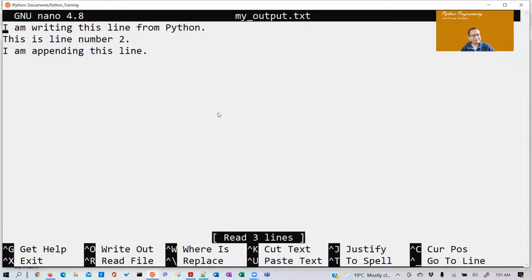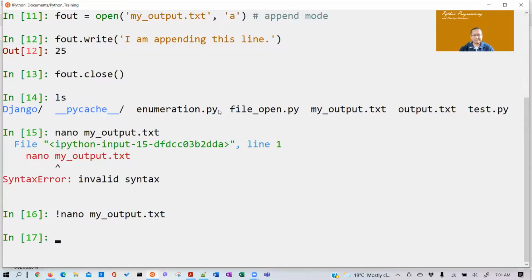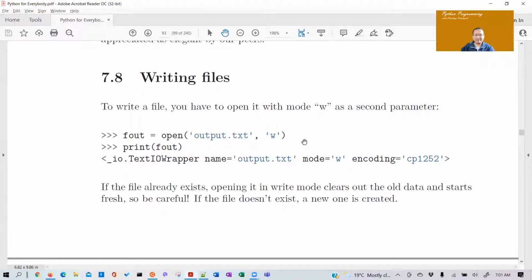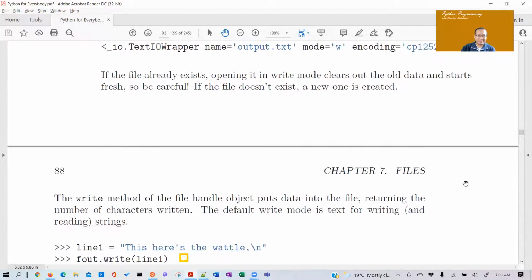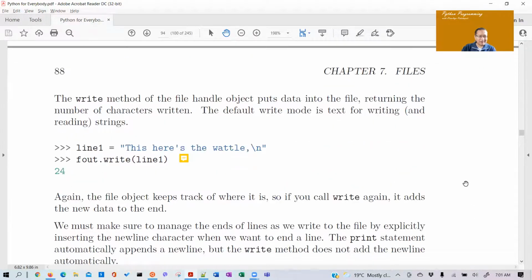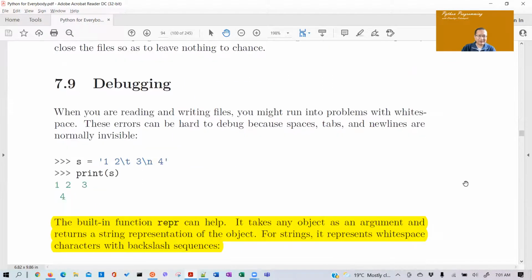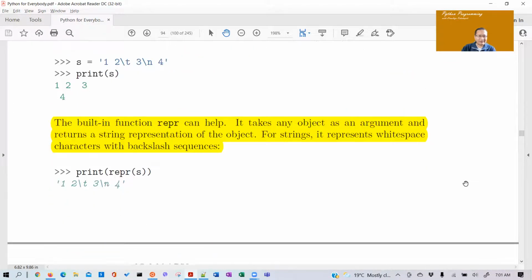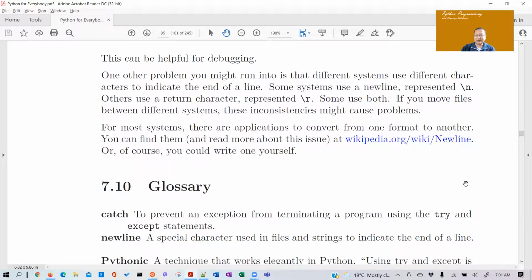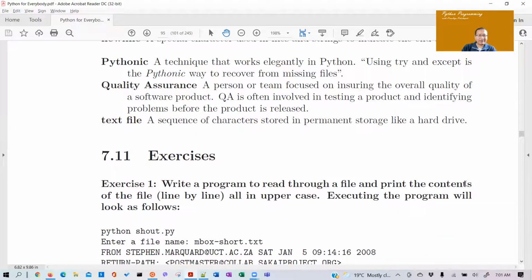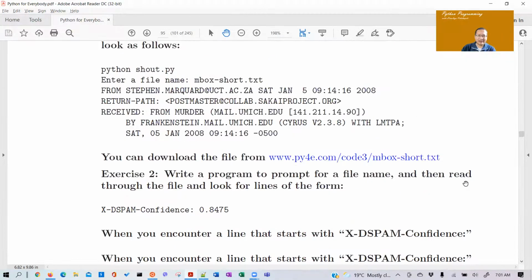Okay, no problem. Please try them out. I think we are pretty much finished with the file handling part.